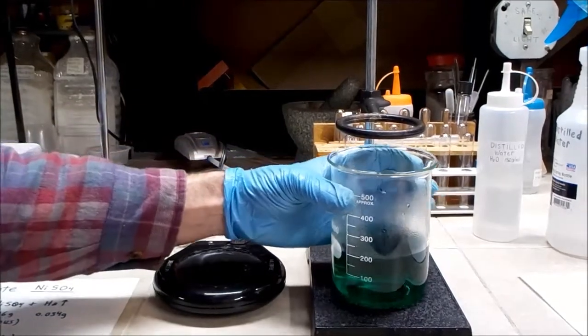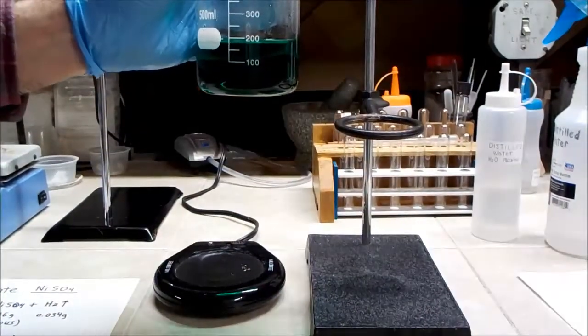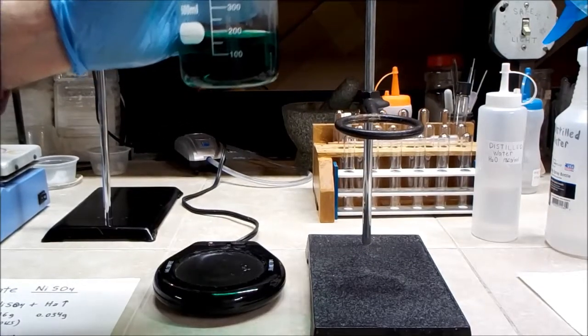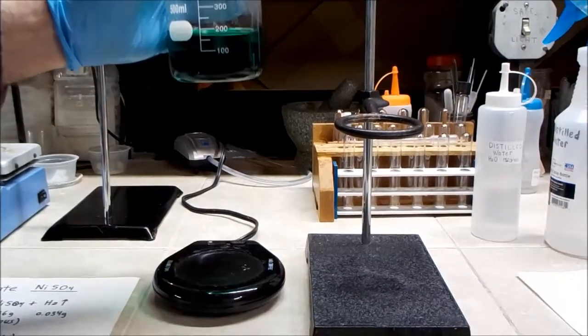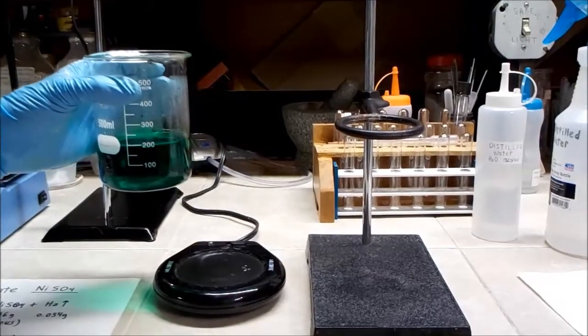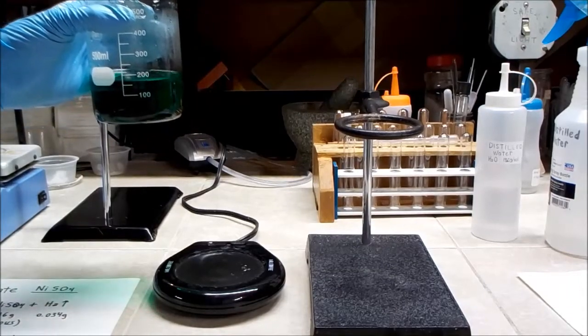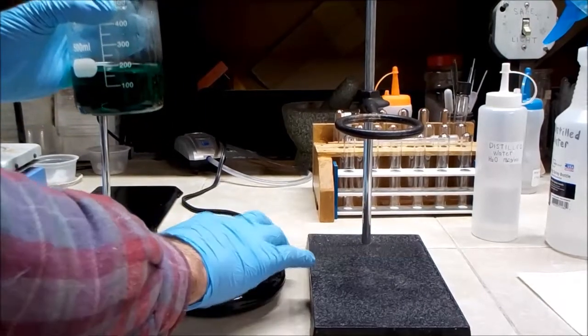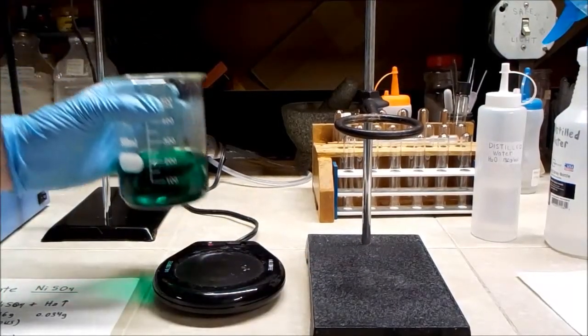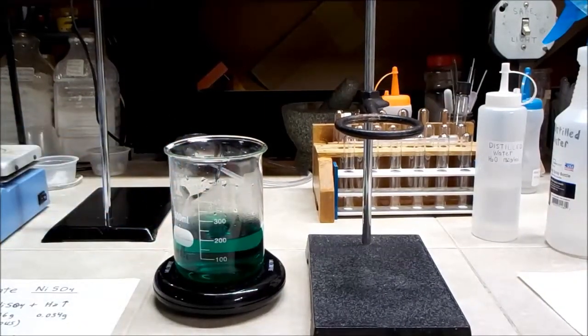So here's the result. I have right at 200 milliliters of nickel sulfate solution. And what I'm going to do next is try and get some crystals to form by driving off the water. And again, I'm going to use my Mr. Coffee mug warmer. Now, I don't want it to boil. I just want it to evaporate.